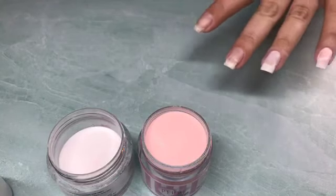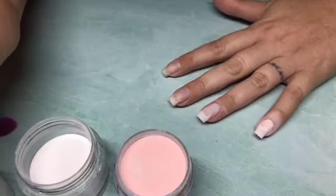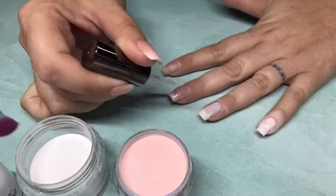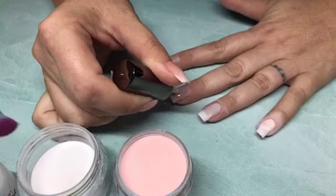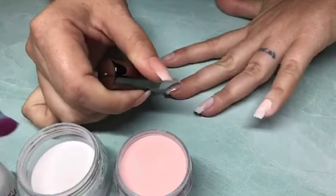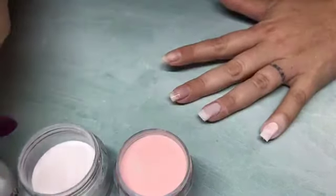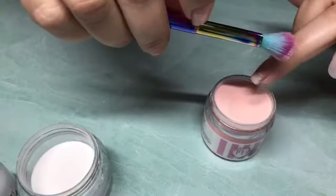Holly, do I change my brush to avoid cross-contamination? Are you talking about the powder brush? In this case, I am not. But if I was working with a solid and a glitter, or just two colors that contrast more than what I have here, then I probably would use two different brushes. Actually, I generally, if I'm doing two glitters, a solid and a glitter, or just two super contrasting colors, I do change my brush for the powder. But I actually am doing live from home tonight, so I do not have with me extra brushes.